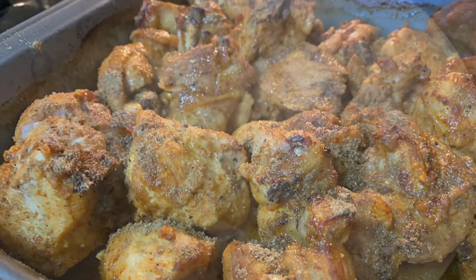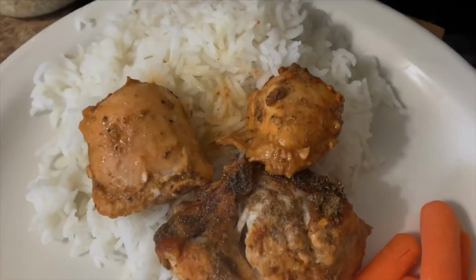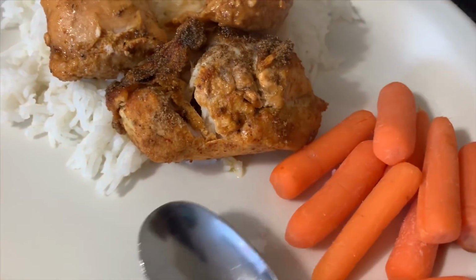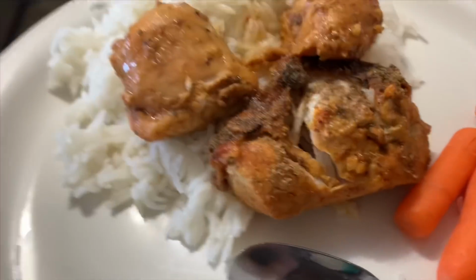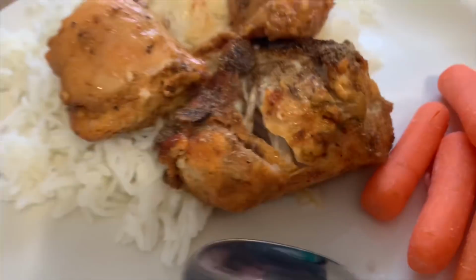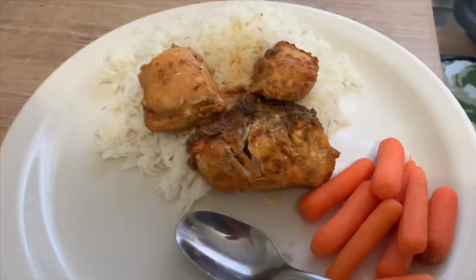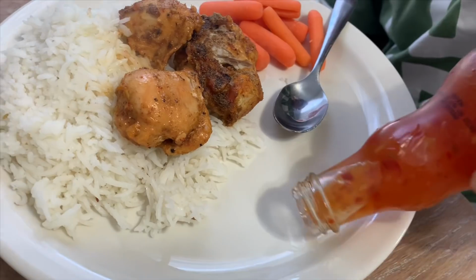I just served this with a little bit of carrots on the side for my son when he came home from school. Friends, you must try this for your kids. You don't have to stand around the stove. You don't have to worry about anything. All you do is put everything in your pan, stick it in a preheated oven. You can use foil on top if you wish to do so, depending on your oven. I usually don't. And once it's done in about 45 minutes, enjoy with your loved ones.